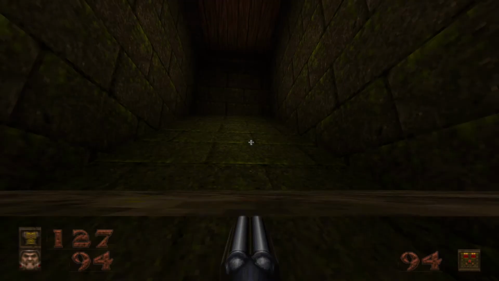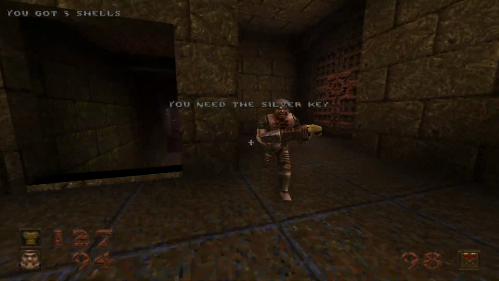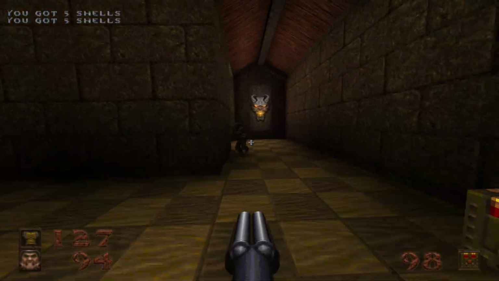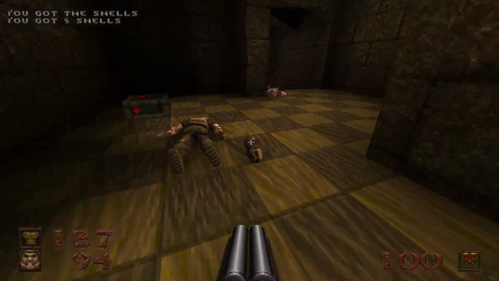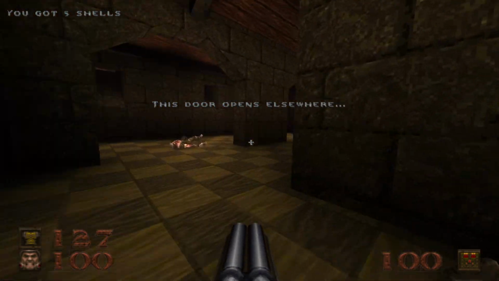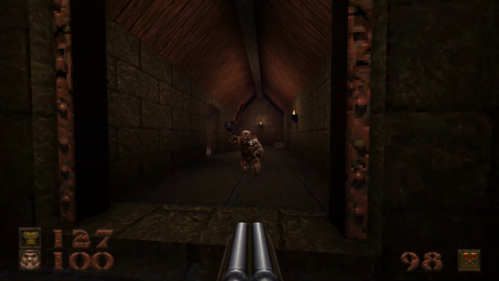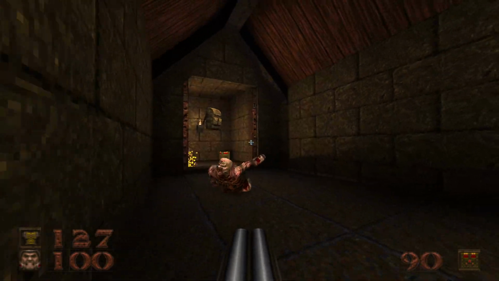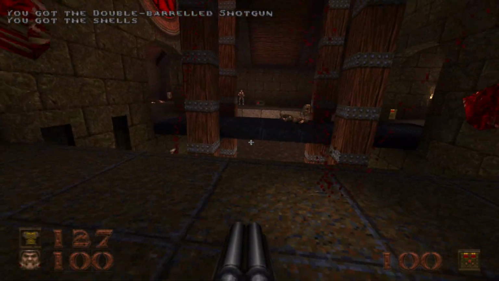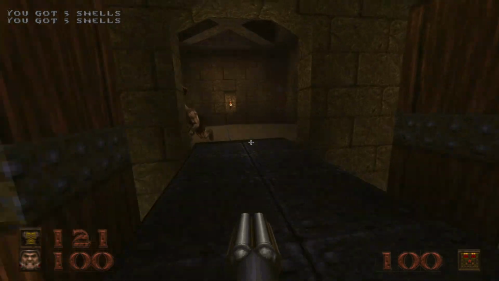Let's go here, and this will open and get us out here. Oh, silver key. I know. Let's double shotgun our way through this. Okay, there's a secret here, but we're going to take that later, because that's going to give us a quad damage, and I want to have the quad damage for something else. So let's just go back. We don't have business to be here. That's something we're going to do later, once we get the key from the other side of the level. Let's quickly clear out this area here. This is where we get the double shotgun as a non-secret for the first time.